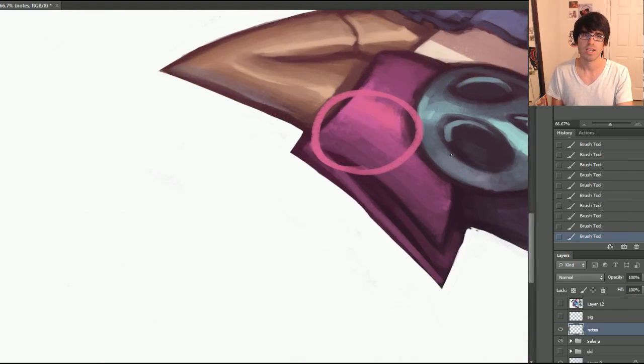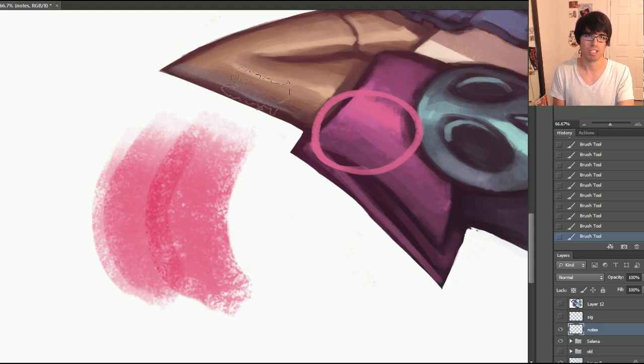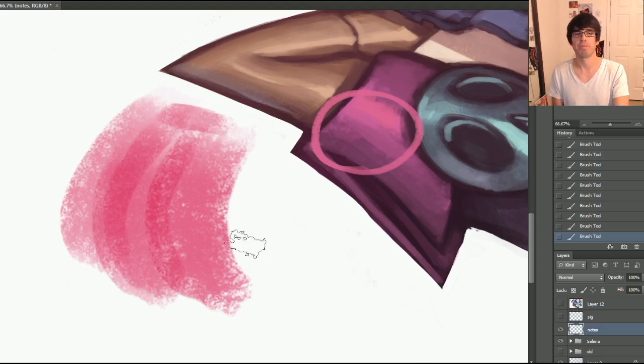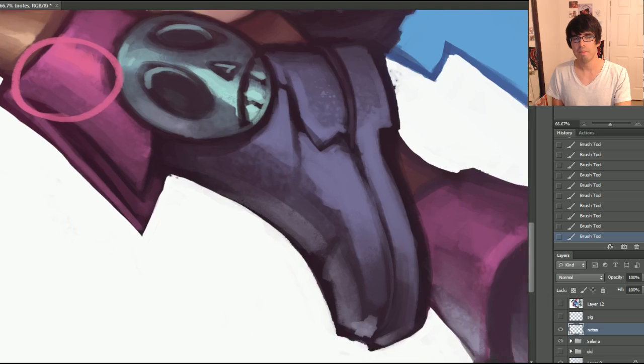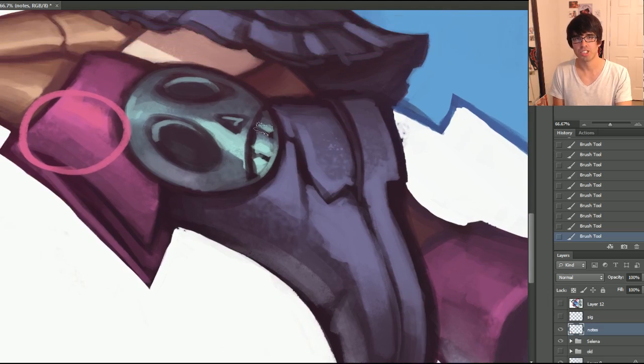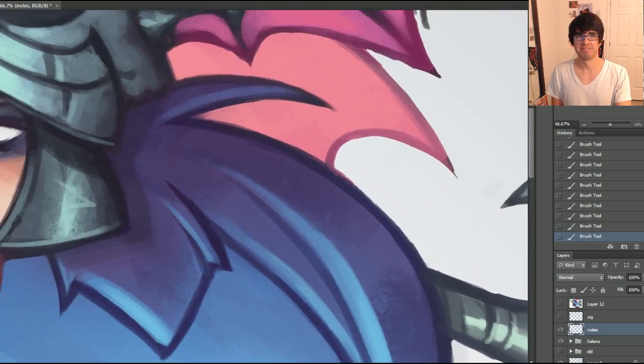Because if you notice, this chalk brush that I like to use, and you can get all my brushes again by clicking the link down below in the YouTube description, you can do this, and then you instantly get all those cool transitions, right? Just letting the brush and the program do the work. We'll go into that in just a moment. But yeah, see all this little texturizing stuff happening throughout here. Makes me oh so happy.